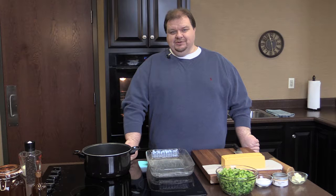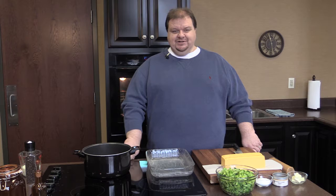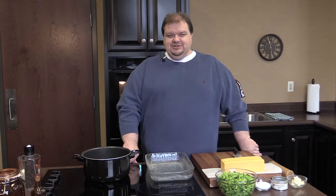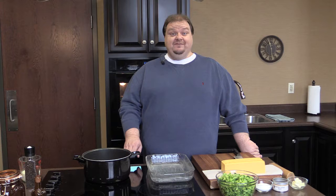Today we're going to be starting out with one of my favorite recipes: broccoli casserole. Broccoli casserole is mainly cheese or some sort of cheese sauce with broccoli, and you can either do bread crumbs or crackers on top. I've done a lot of broccoli casseroles — anywhere from using mayonnaise, cream of mushroom soup, cream of broccoli soup, cheddar cheese, and more — but this is a very simple and very cheesy broccoli casserole.